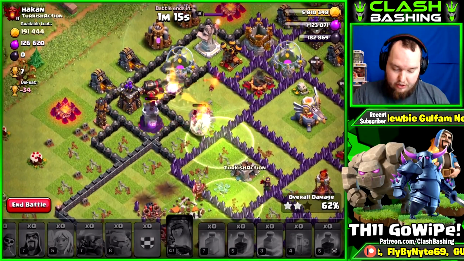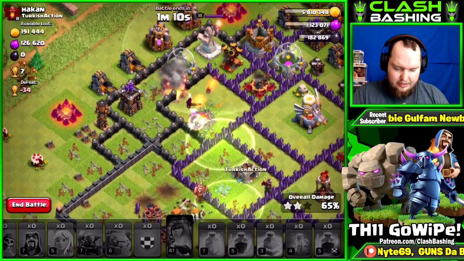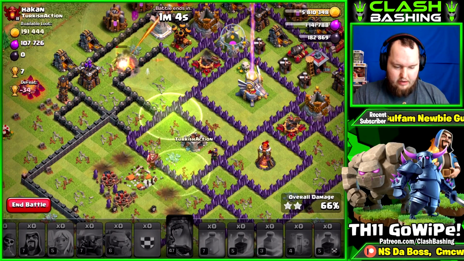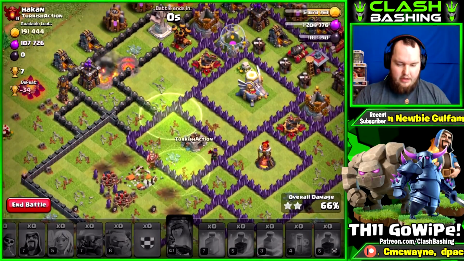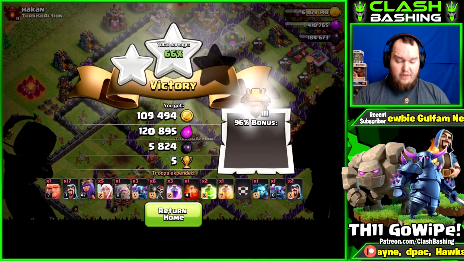So those P.E.K.K.A.s are doing a really good job just tanking for the wizards there. You guys notice that? And I mean, they can take quite a bit. Pretty interesting stuff here. I like it quite a bit. This attack went all kinds of sideways, but that's fine. That'll happen from time to time. But we're going to get tons of Dark Elixir on this one, and that's exactly what we need.